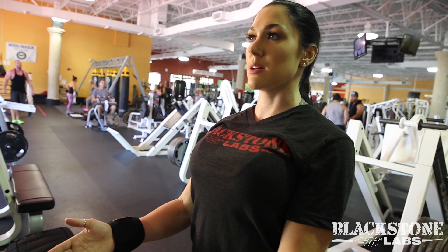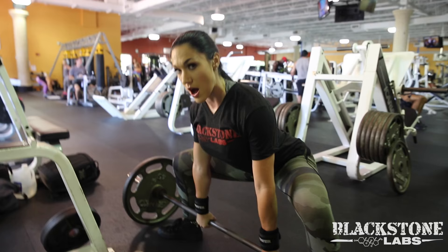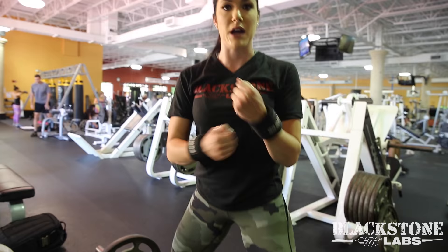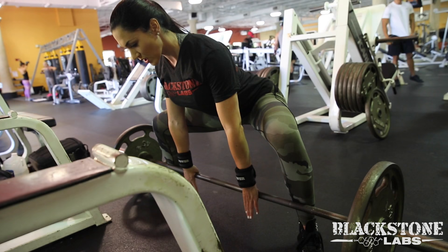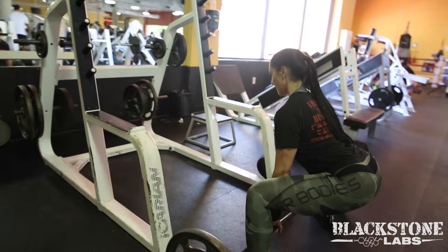I'll get into a feeder position — chest up high, big breath of air, hold it so my core is braced and tight. I squat down to the bar, bring my hands straight down shoulder width, wrap my hands around very tight. You hear that — that's the bar. I'm pulling the tension out of the bar. If you just pull it, the bar is dead weight. You want some momentum going, so before you even start pulling, use your back, hear that click, and you know you've pulled the slack out of the bar.